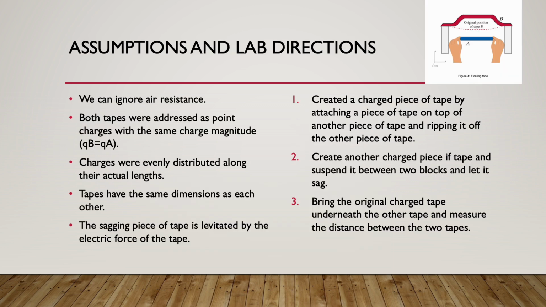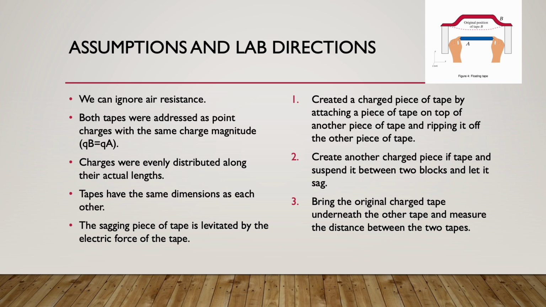For this lab, some relevant assumptions were that we can ignore air resistance, and that both tapes were treated as point charges with the same charge magnitude. The charges were evenly distributed, and the tapes had the same dimensions as each other. The sagging piece of tape was levitated by the electric force on the tape.